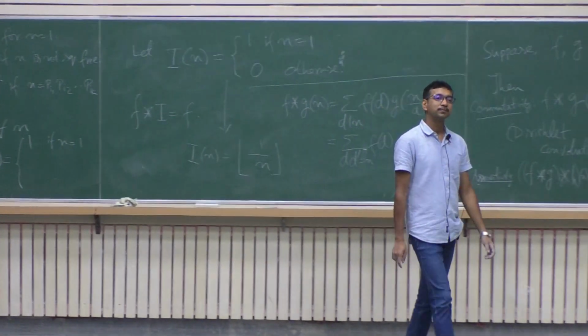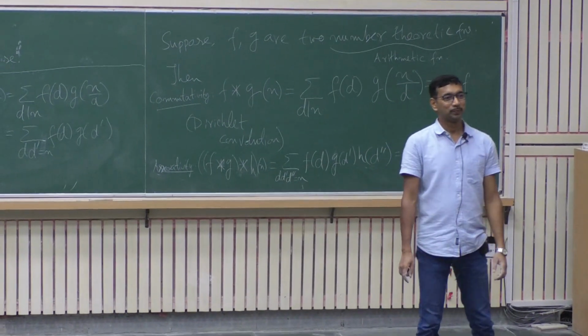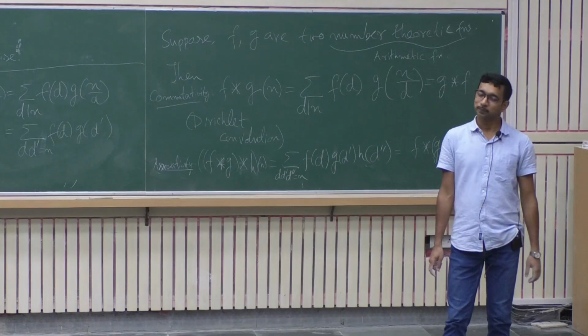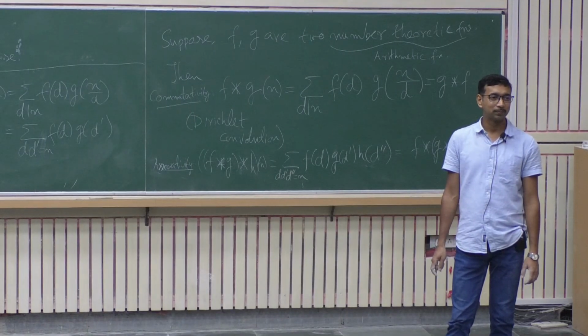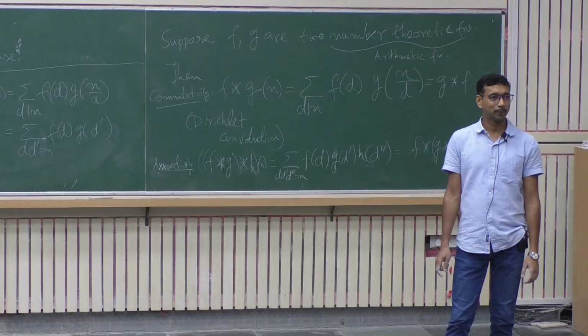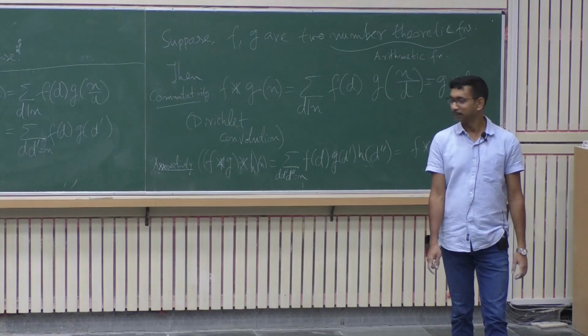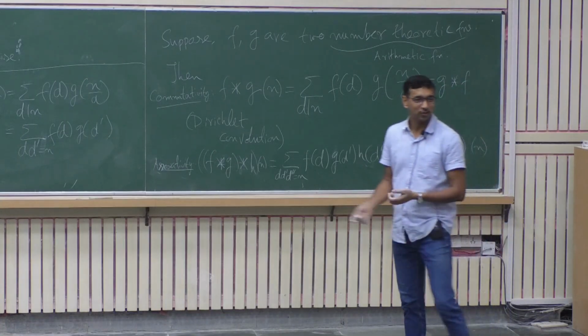We can factorize n into distinct primes. Yes, if n is equal to p1 to the alpha 1 up to pk to the alpha k, then the summation will be over d dividing p1 p2 up to pk, right? And we can use the binomial theorem, and that will be equal. Okay, very nice idea. Actually, I can do that.